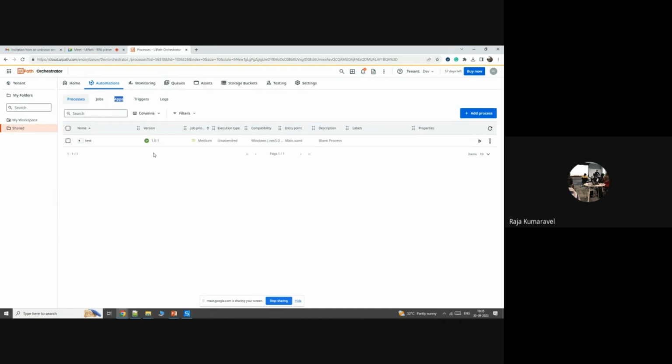Usually, we have the unattended bot in production, meaning that no manual action happens by a human. The unattended license cost is expensive, so we use attended bots in development and pre-production. This is the screen where you are able to see all the processes, and the scheduling part is also available in the triggers section.